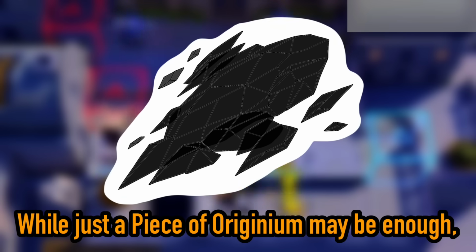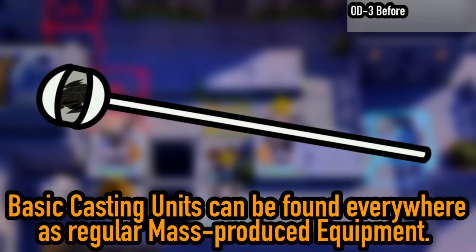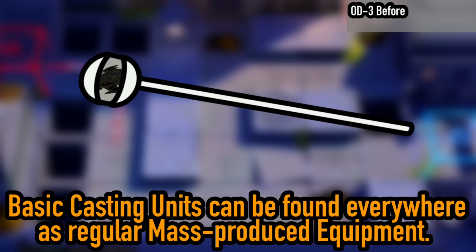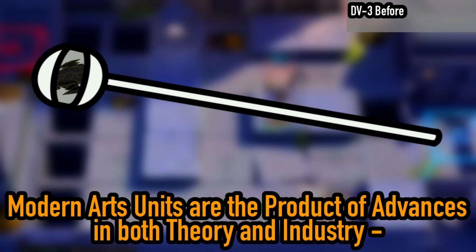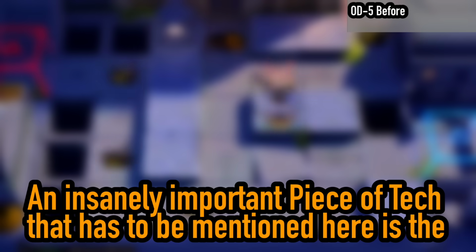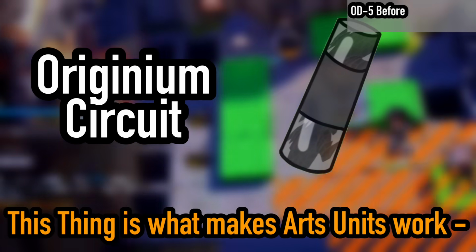While just a piece of Originium may be enough, most casters use arts units or casting units as catalysts. Basic casting units can be found everywhere as regular mass-produced equipment. Modern arts units are the product of advances in both theory and industry. They work thanks to technology. An insanely important piece of tech that has to be mentioned here is the Originium circuit. This thing is what makes arts units work.